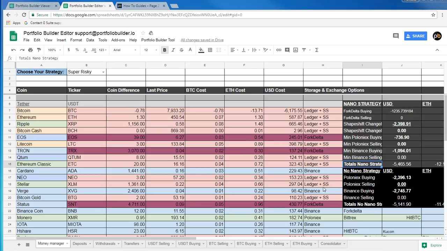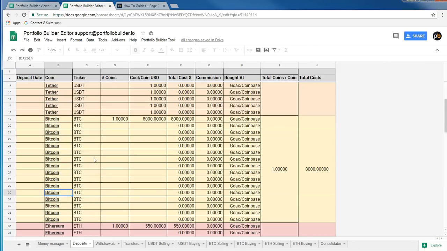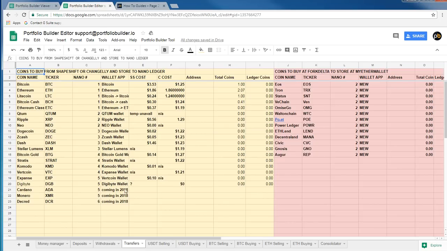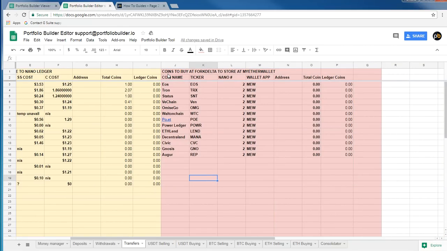Now let's assume that you know how to do all this and you're like, all right, but I already have a bunch of trades. If you have a bunch of trades, the first step is to put in your initial deposit. But after that, we need to know what you've done after you converted your fiat money into these different cryptocurrencies. Transfers don't affect what coins you own and are really just for tracking what you're doing and for storing all your different wallet addresses. So if you're not using the Nano Ledger S, you don't need this tab at all till later on. And again, you don't have to have 6 Nano Ledgers like I do. You could just use one, and we have guides that teach you how to rotate the apps on a single Nano Ledger S. And then here's our current list of Fork Delta coins, which are basically applications designed for the Ethereum.